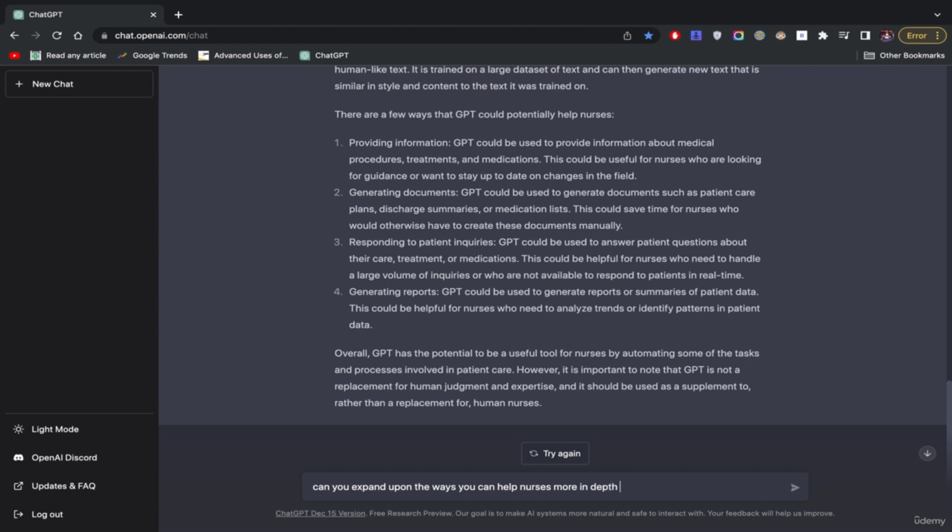So also remember, you can ask these questions yourself. If it maybe didn't give the most detailed answer and just gave a surface level answer, ask it to go in depth and provide number one, two, or three, or four. For the sake of the example, I'm just going to ask it to expand more in depth and give us some more ideas. But again, you can always go more in depth about specific topics.